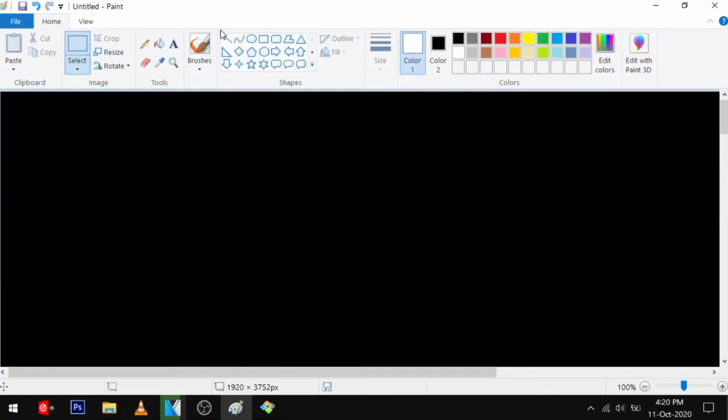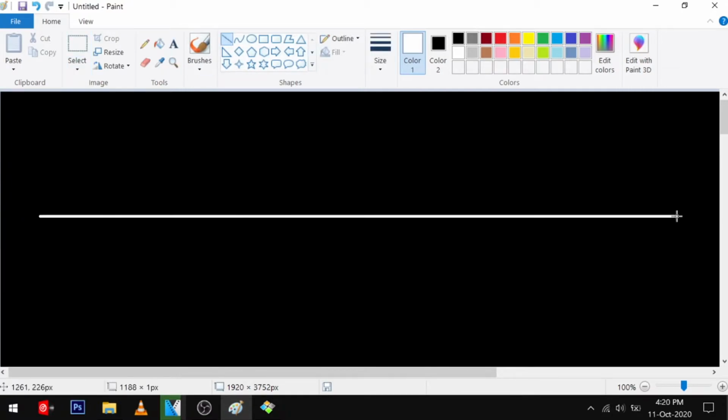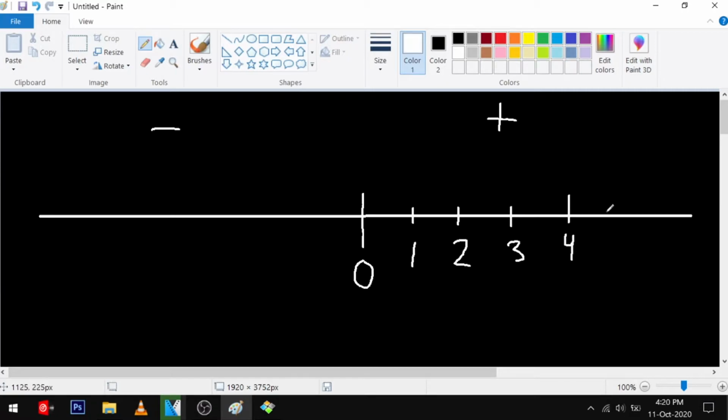Okay, so a number line is basically just one line. And at the middle of that line you have 0. To the right of it you have the positive side, and to the left of it you have the negative side. This is the basic understanding of integers. You have positive 1, 2, 3, 4, 5, 6, and you can continue all onwards until you reach 1,000, 100.